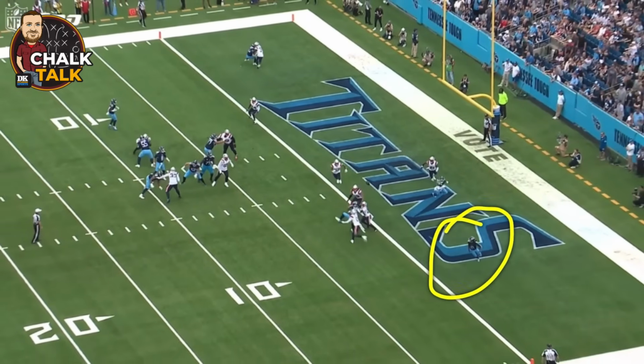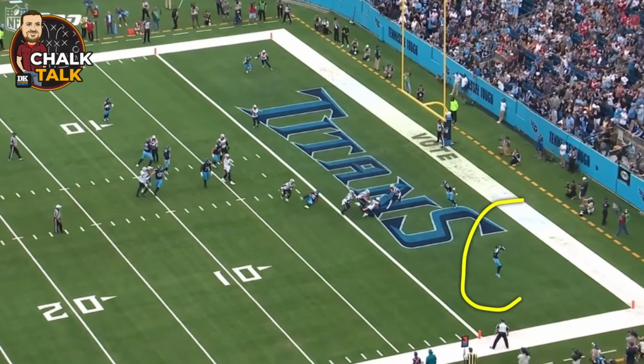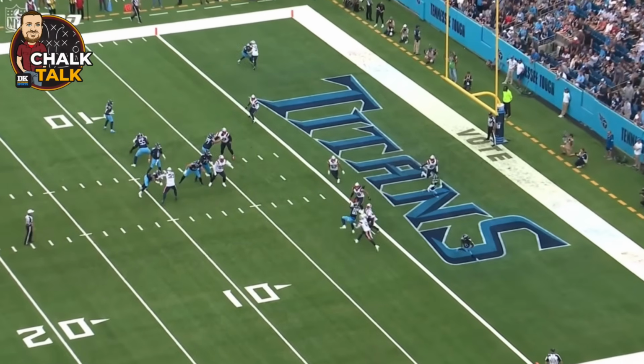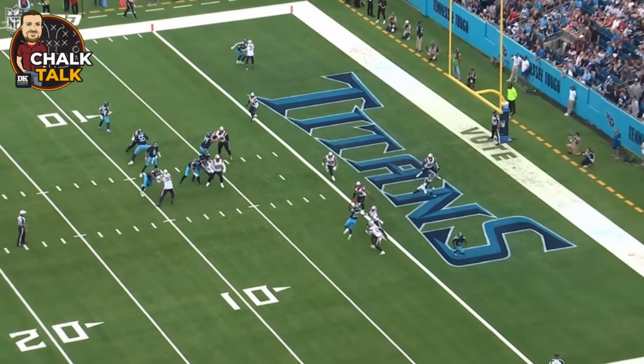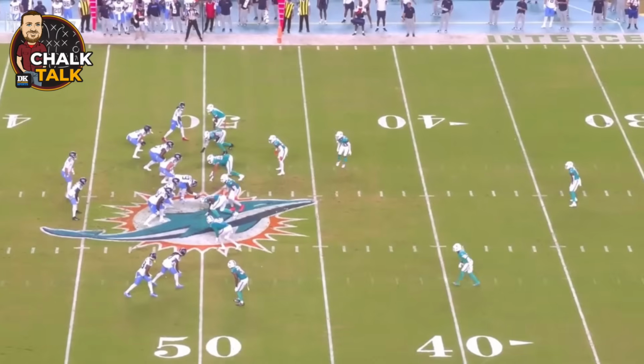But of course, he sees this and sees how open he gets, and then obviously you get the reaction, and anytime you get that kind of a reaction, it's never good from a receiver, especially because he gets open. But either way, this is not on Rudolph. Again, a little high, but it hits you in both hands. If you're playing in the NFL, man, you've got to do that. It wasn't 10 interceptions, but it was 9. I was pulling that up as I was doing this. So, 9 interceptions total, 2 not his fault. That's what I get for trying to read and speak at the same time.